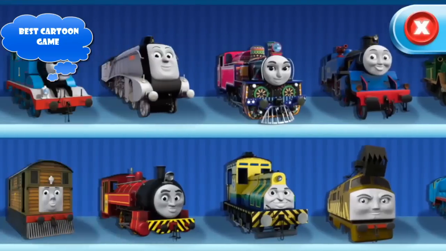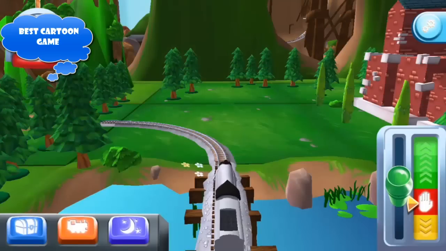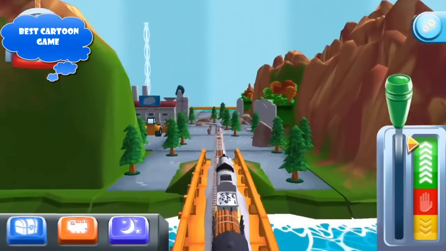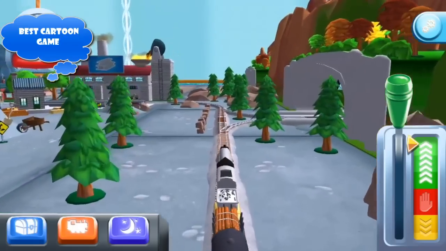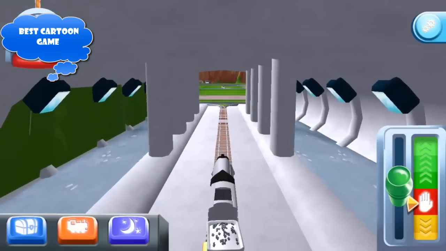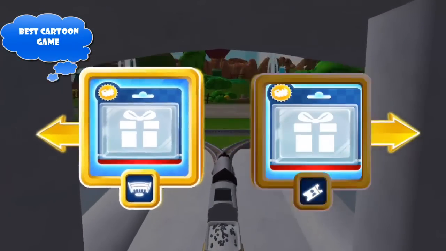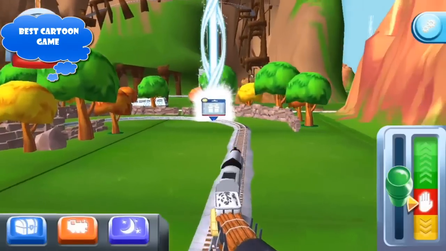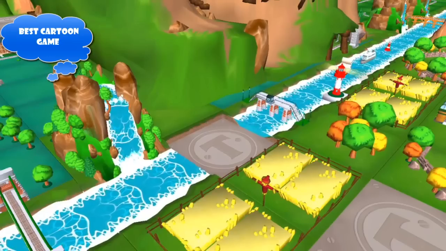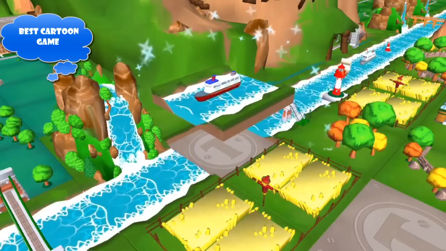Just slice across it or tap it to open. Choose your engine. Spencer. Where should we go next? Next stop, Tidmouth Sheds. Left leads to Tidmouth Shed. Knapford Station is just ahead. That's the way. Just slice across it or tap it to open.